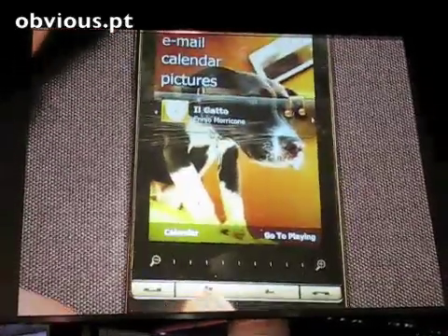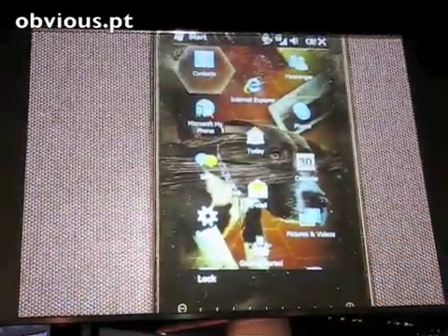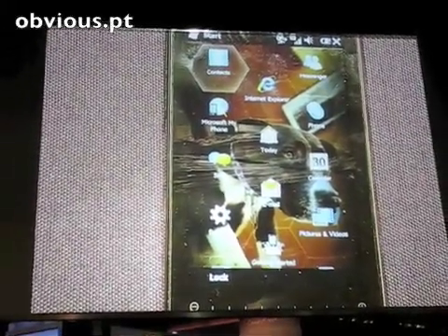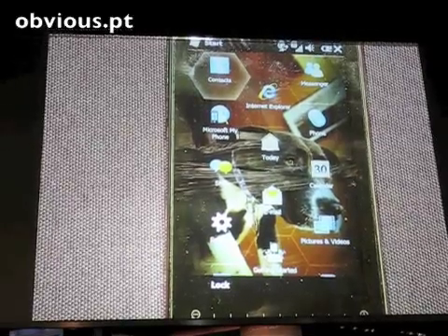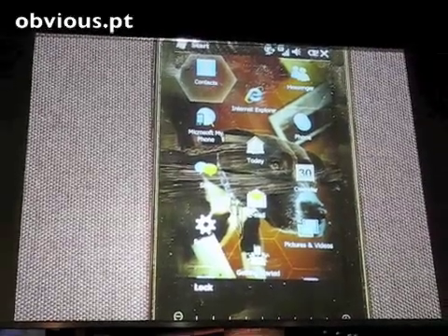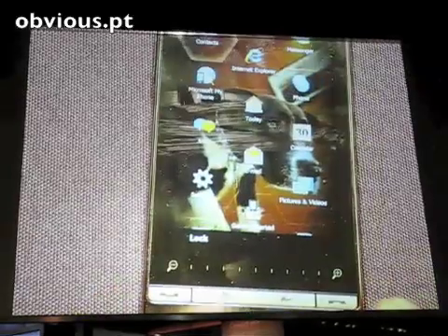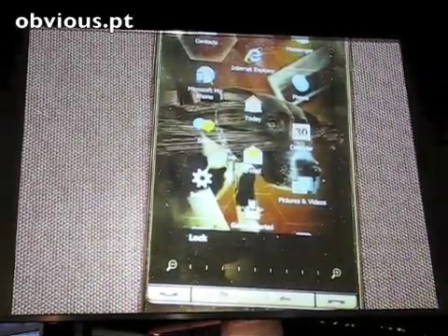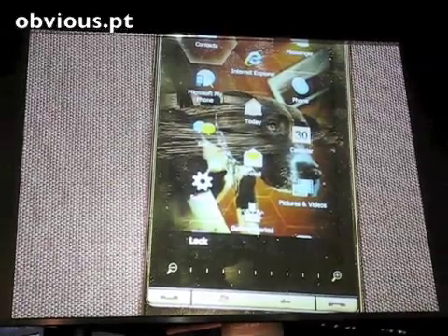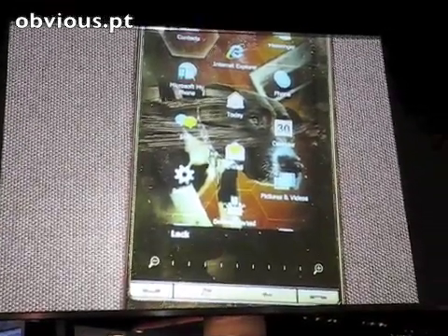Now I'm going to press the Start button on this phone. All Windows phones will have a Start button. The Start button does two things. One, it gives users easy access to the Start screen, which gives you immediate access to all of the applications you use most commonly — and actually all of the applications on the phone. The second thing the hardware Start key does is make it possible for customers to know what phones are Windows phones. So if you go to a store, you don't even have to turn on the phone — you just see if it has a Windows flag on it, and you know it's a Windows phone just that easily.